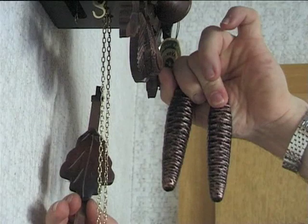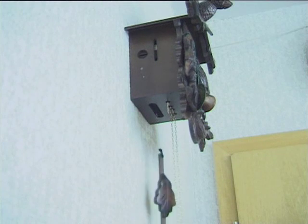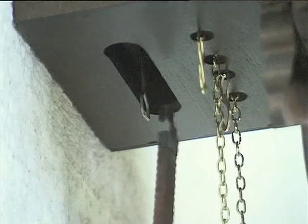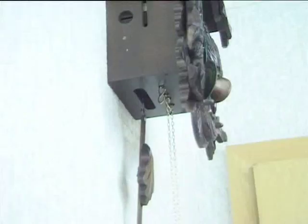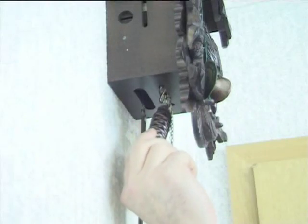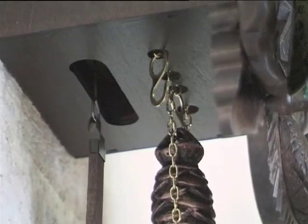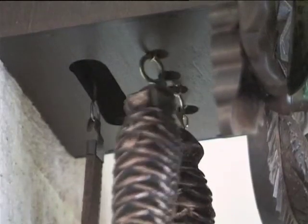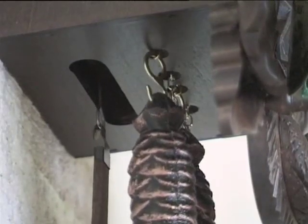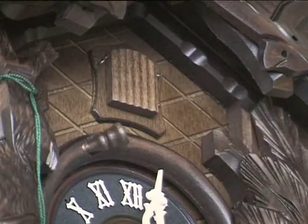The weights and pendulum shall be fitted at the clock as shown. The bar, positioned in front of the clock, has still to be opened. Now the clock is ready to start.